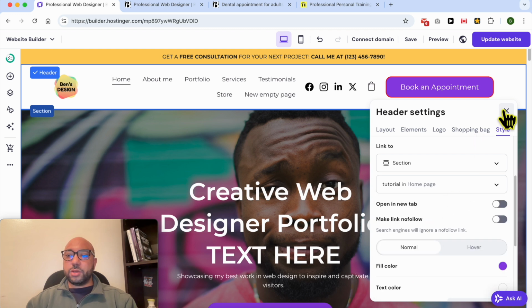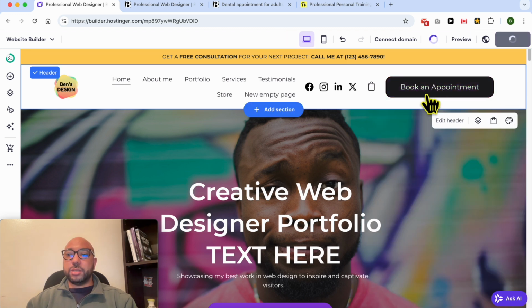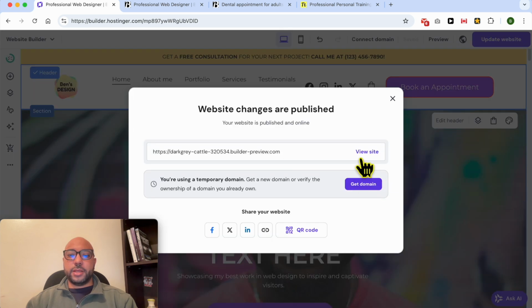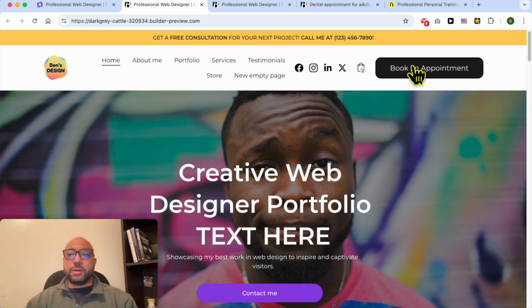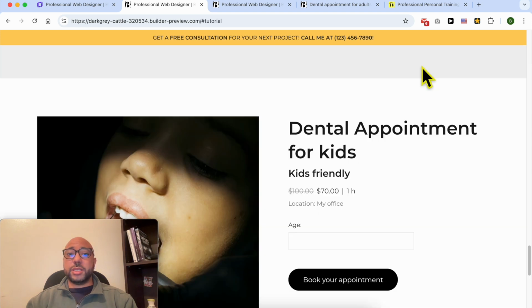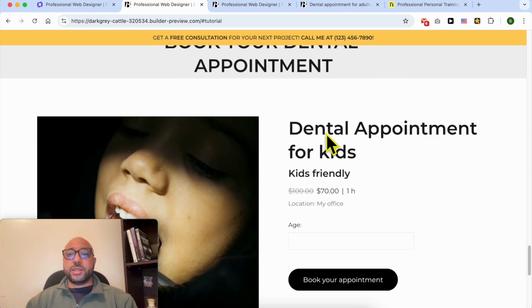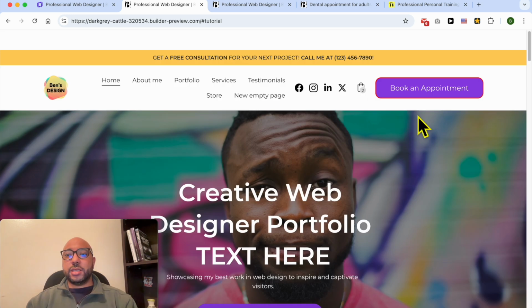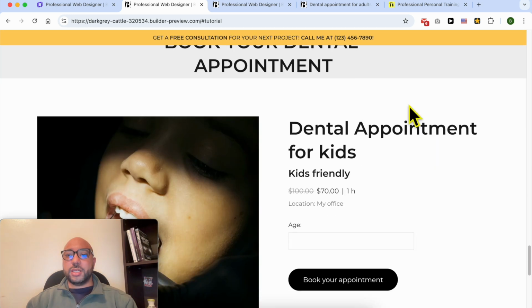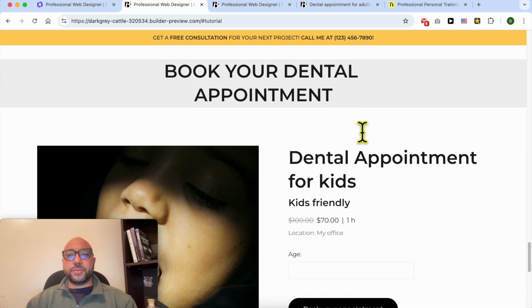Now close this window, update your website, and let's view this website live again. Now if I click on this book an appointment, I jump directly to this section. Let's replay it. As you can see, a smooth scroll is added.